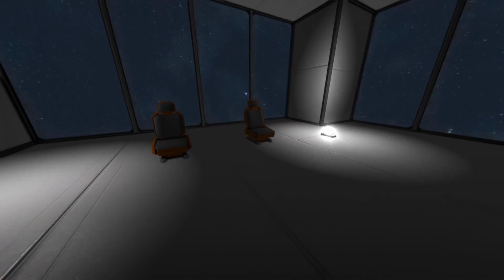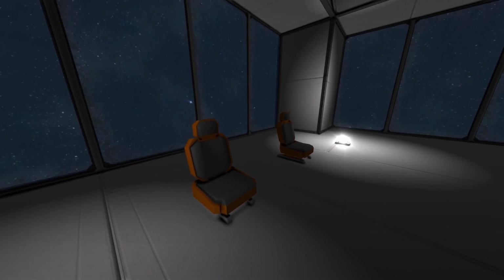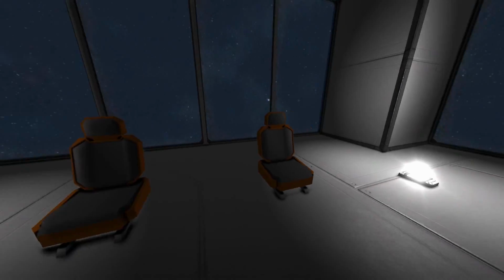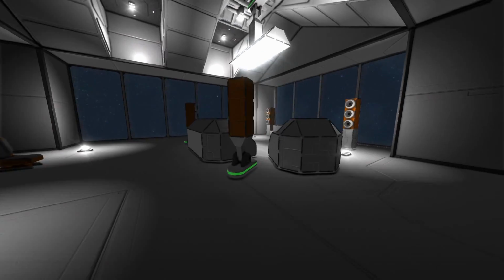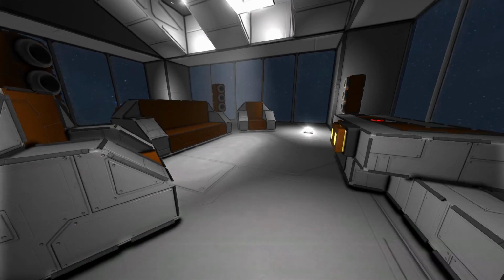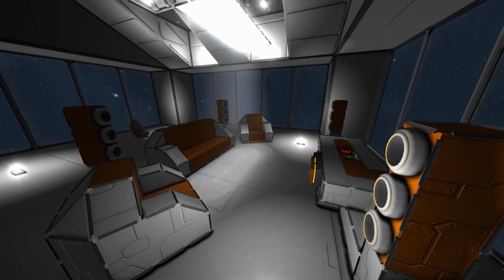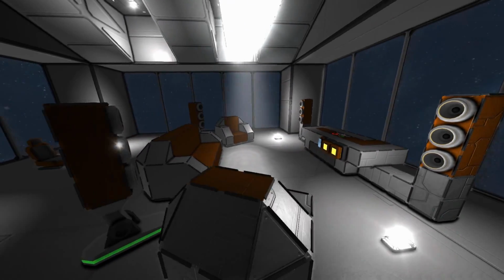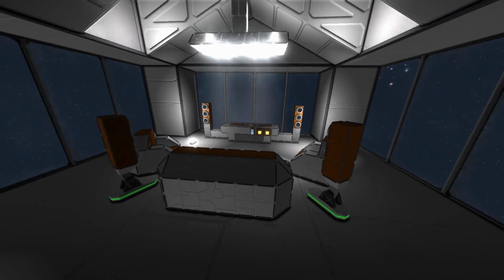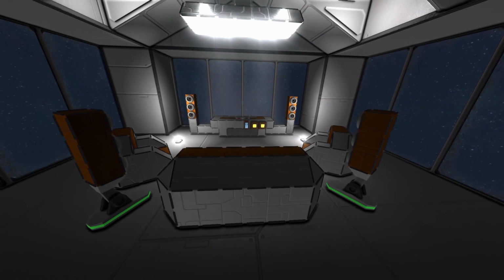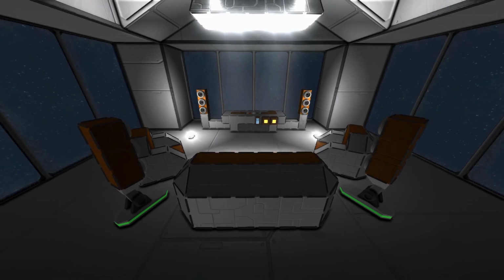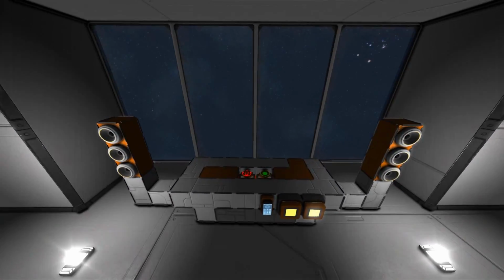So currently in Space Engineers, these are the only kind of furniture-like blocks that we have. So in order to create interesting interiors, we have to get creative. So that's exactly what I did. I've been developing this idea of creating interior designing and furniture with small blocks for a while now, but I finally gathered up enough stuff that I have built to make an actual video on it. So I'm going to show you how I build these things and how these work.